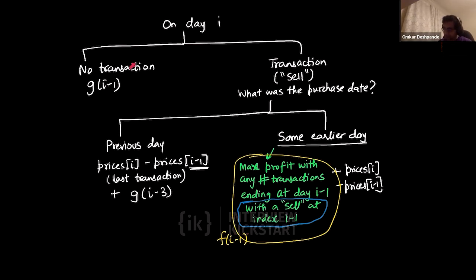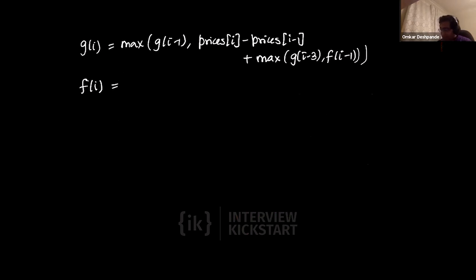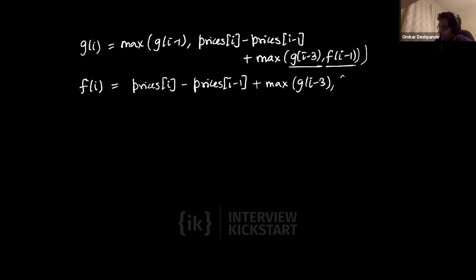So it's not surprising that for all these problems, g of I is basically the max of g of I minus 1 and f of I. But if you didn't notice it, even if you wrote it from scratch, you would see that it's the same definition: either that transaction happened on the previous day, in which case we would need to add this also, or we are extending it from our subordinate's solution, in which case we have to add f of I minus 1. So it's going to be the max of g of I minus 3, f of I minus 1.